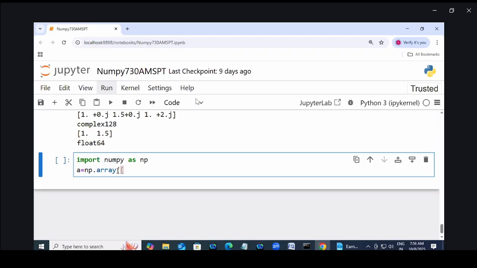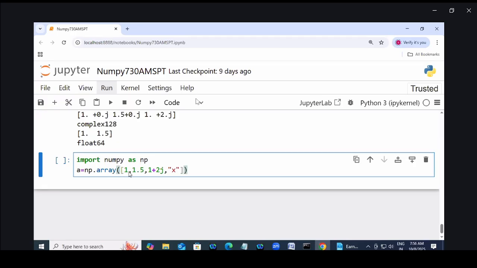For creating an array, you require a source. The source can be a scalar type or a collection type. So I'm writing 1, 1.5, 1 plus 2j, and within double quotes I write x.